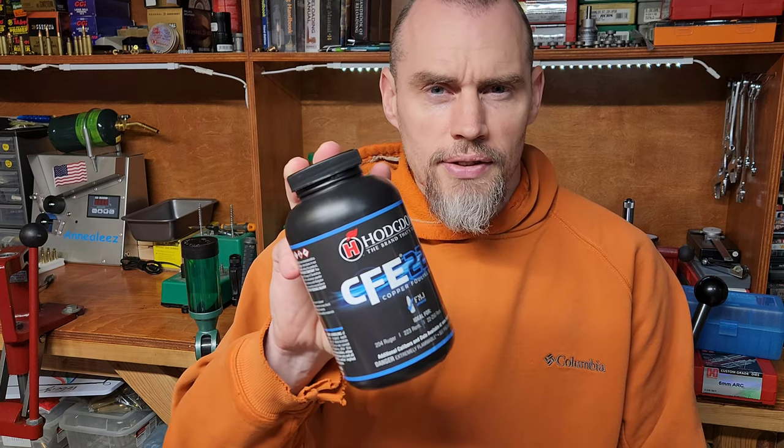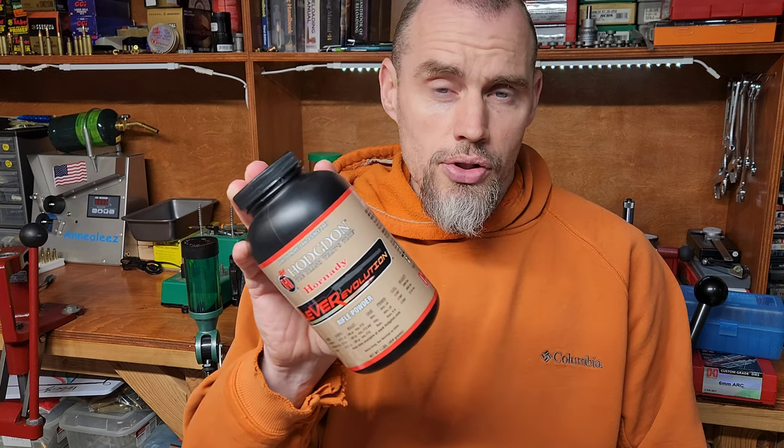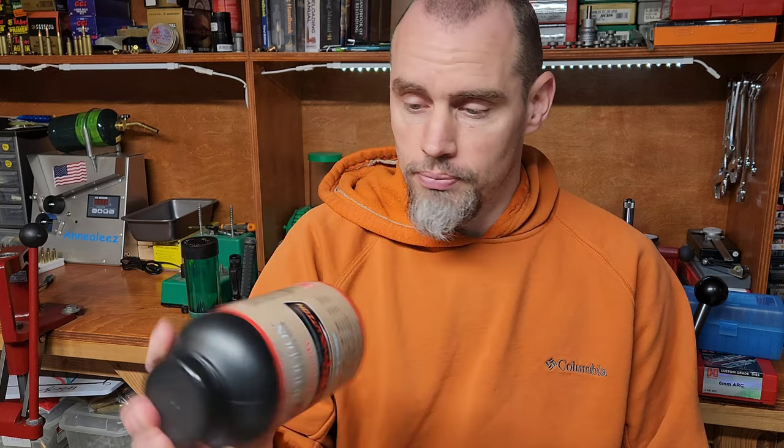But the problem that I've been running into is that on the lighter side of things, like the 58, 60, the 75 grainers, the CFE 223 really doesn't do well down there at the bottom. It doesn't give you optimal speeds. It also is temperature sensitive by a bit. Using Lever Evolution, this stuff runs across the board with all projectiles, does a pretty good job.